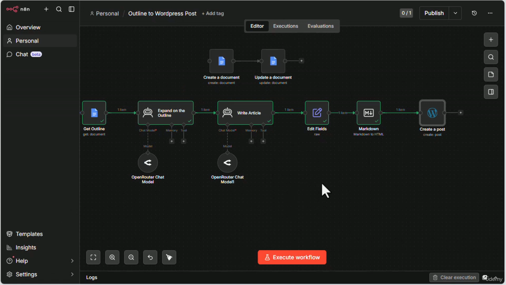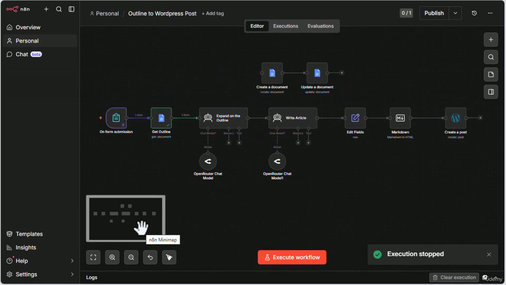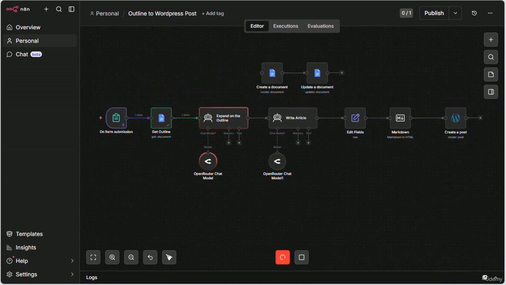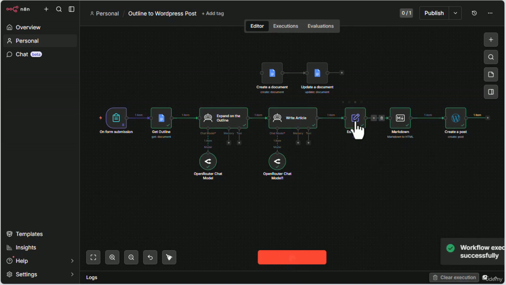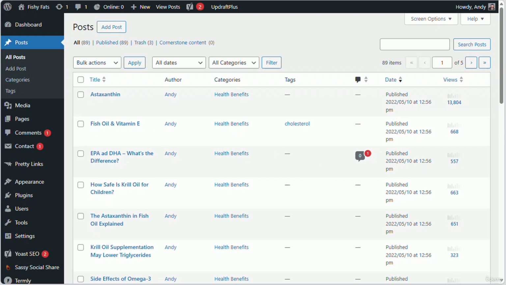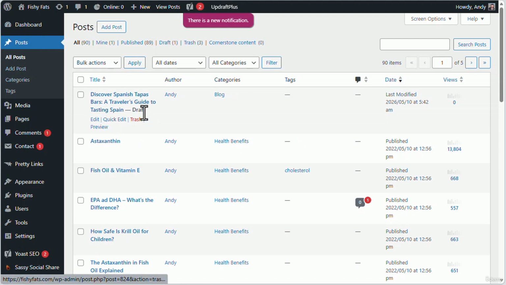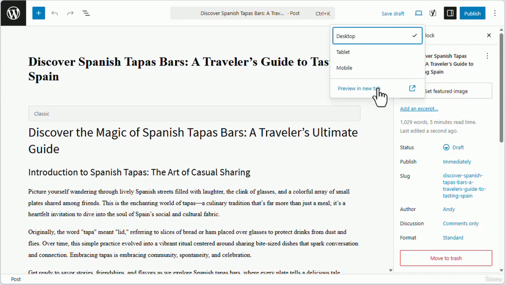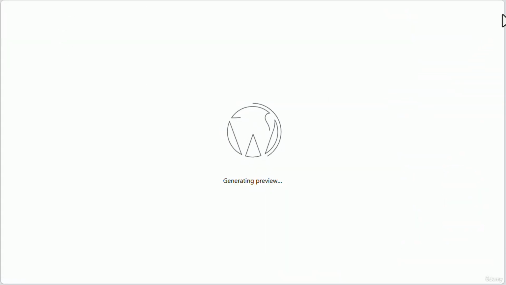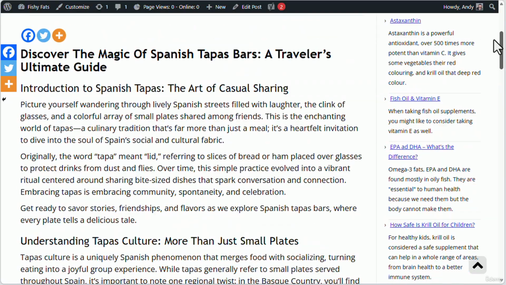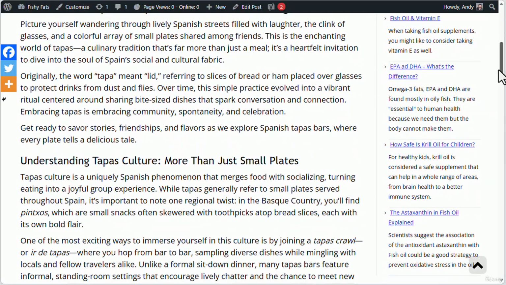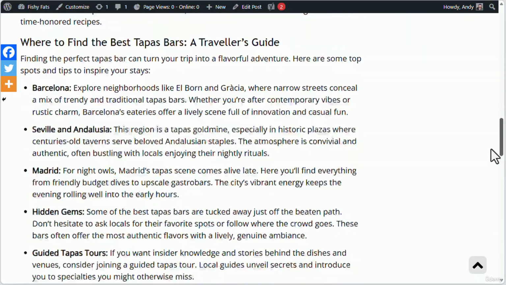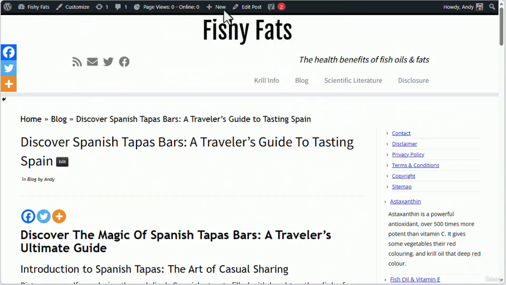So let's close this. Let's run the workflow. There we go, it's passed it out, changed the Markdown to HTML, and then created the post. Let's go over to the website, and we're in the all posts. I'm going to just click refresh, and there we have our draft post, which we can open, and it should display properly. I'm going to just open that in a preview window because it was uploaded as HTML. Here is the blog post. You can see all the headings and everything, and the bullets have all been added as well.